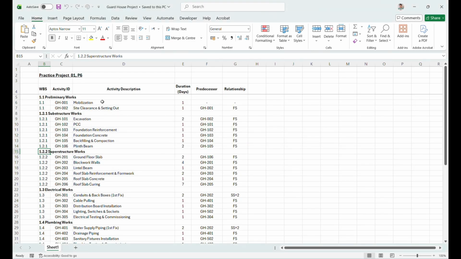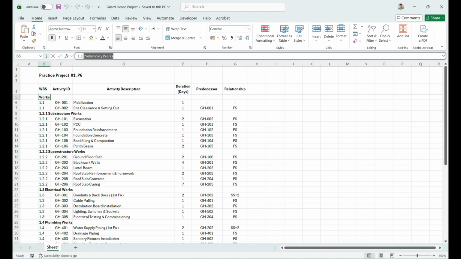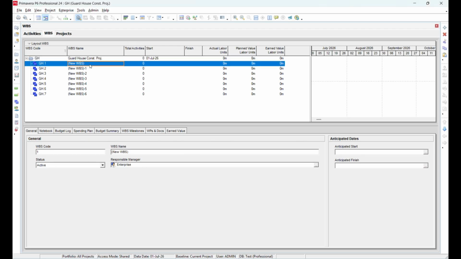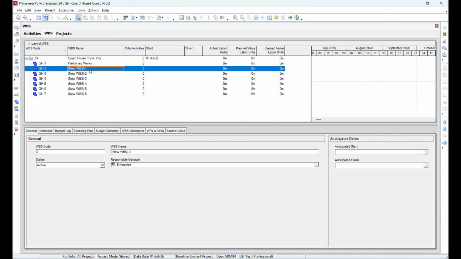The first WBS is mobilization, so I copied the preliminary works here. The second is substructure and superstructure, so I simply call it civil work.